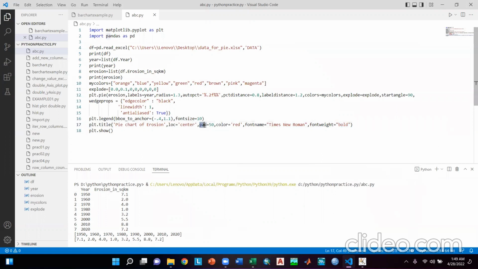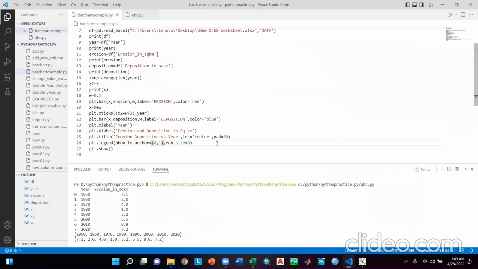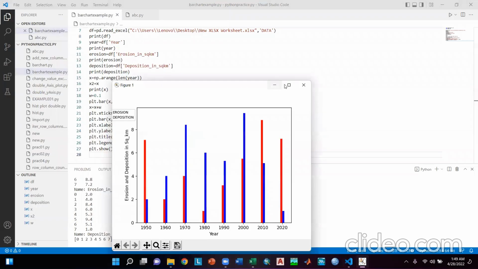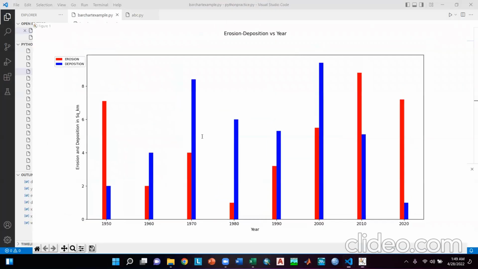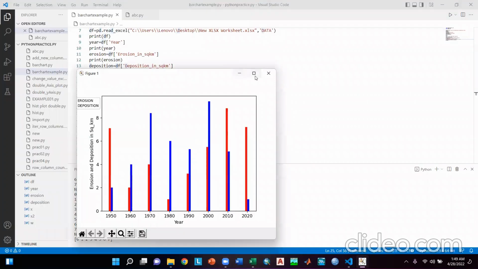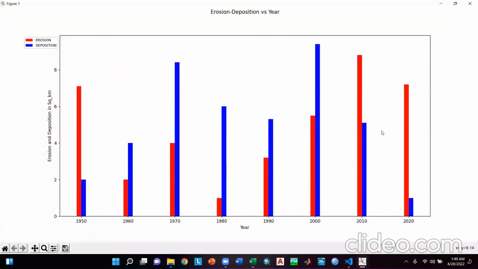So what is the pad equal to 50 actually representing? If we look at our previous code and run the code here, if you write pad equal to 50, if we go to our plot of the previous tutorial, it is basically representing the distance from this line, the offset distance from this line of this title.